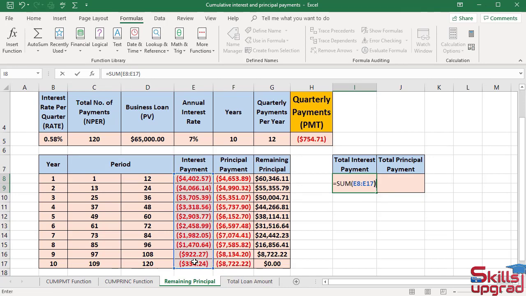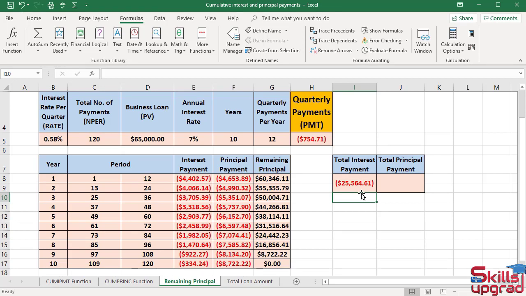Close bracket. Press enter key. So the total interest payment of 10 years is $25,564.61. The company will spend $25,564.61 interest payment to repay the loan.